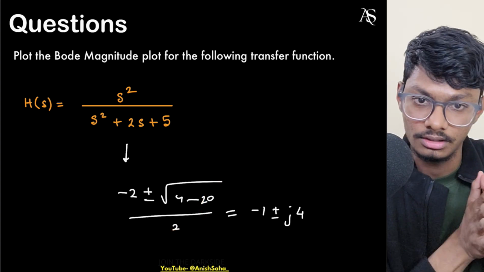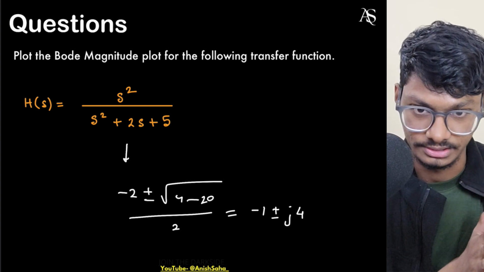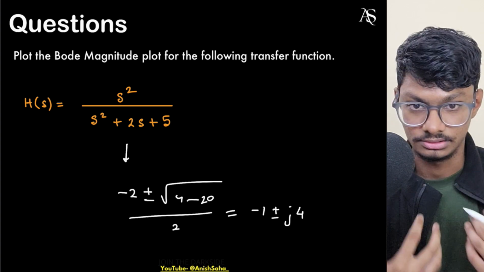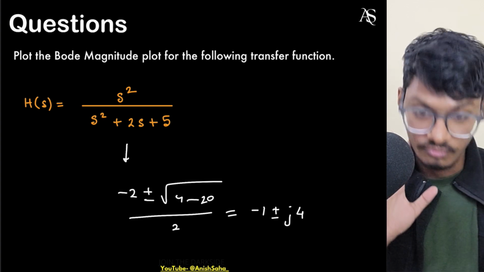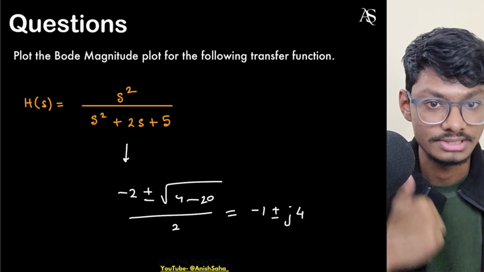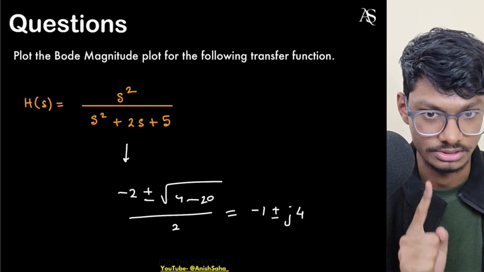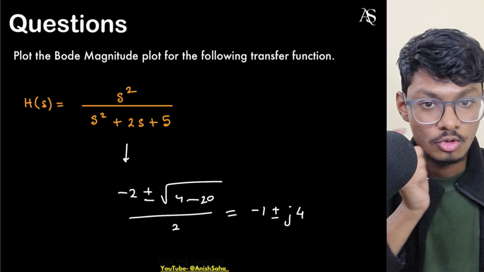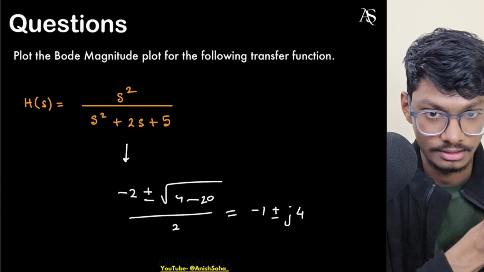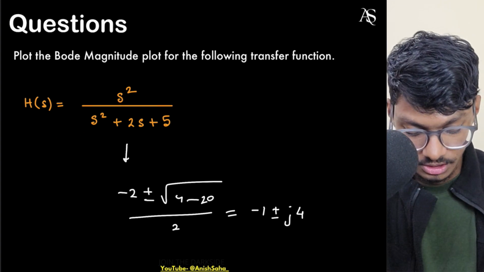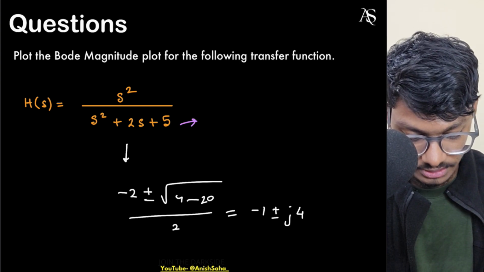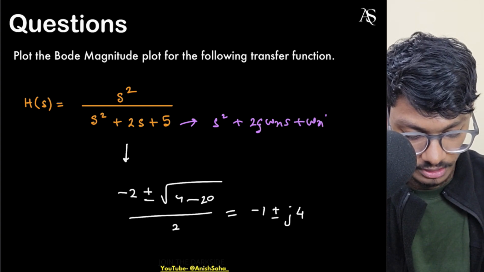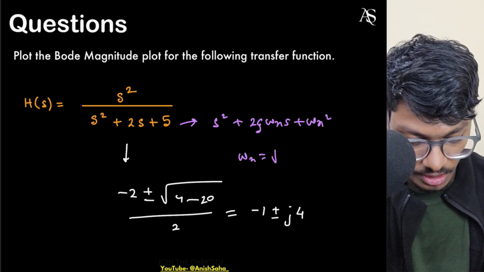Now in Bode gain plot, what we do is we approximate this. How do we approximate this? Obviously there is no time for me to explain fully, but this is a standard second order system, zeta based standard second order system. So what we assume is that there are two poles at omega n. So what is the omega n of this? If we compare this with the standard second order system, which is s square plus 2 zeta omega n s plus omega n square, omega n in this case will be under root 5.